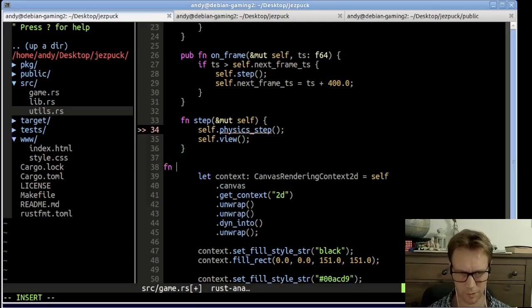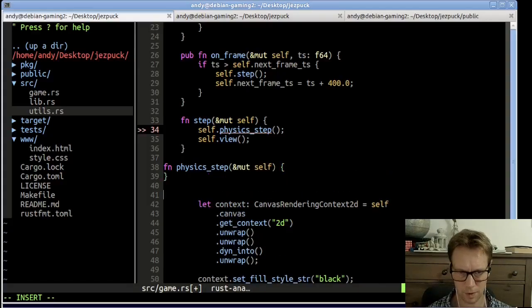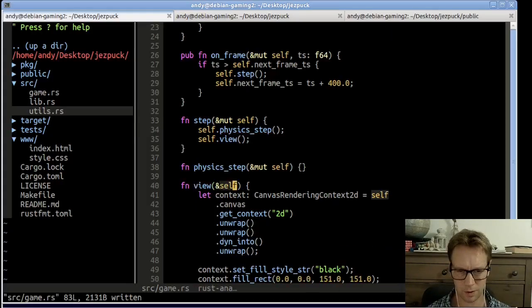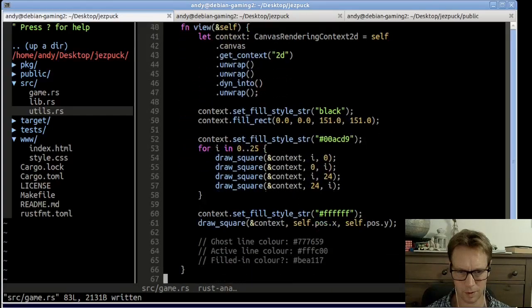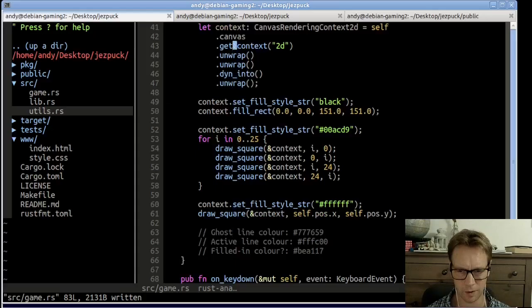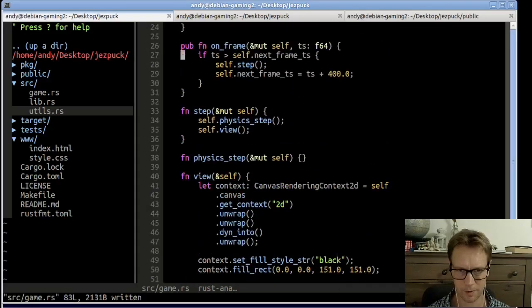So we're going to have a function called physics step, taking a mutable reference. And we're going to have a function called view, which hopefully won't take a mutable reference to self. It'll just take a reference to self. And then we'll know for sure that the view doesn't break out of its role and start modifying things. It seems like the compiler's happy with that.